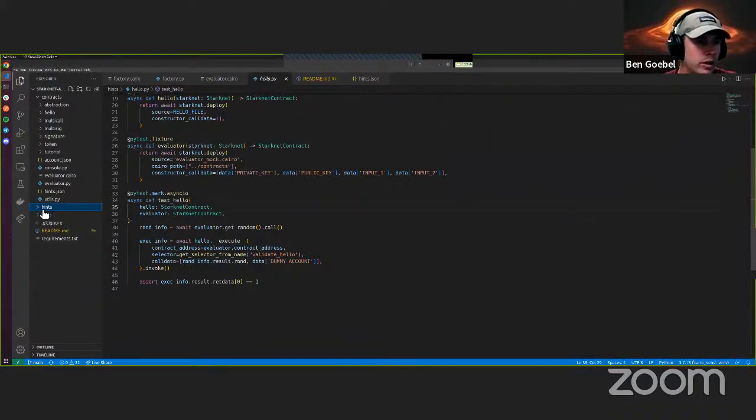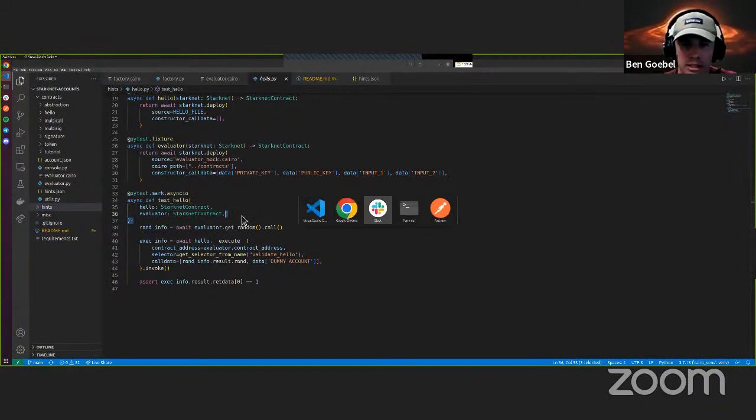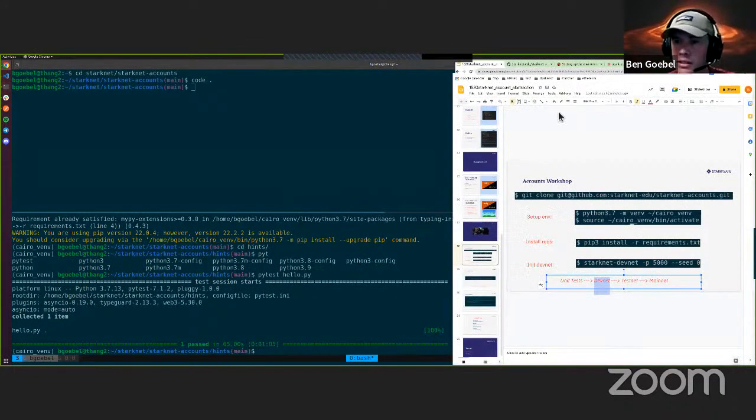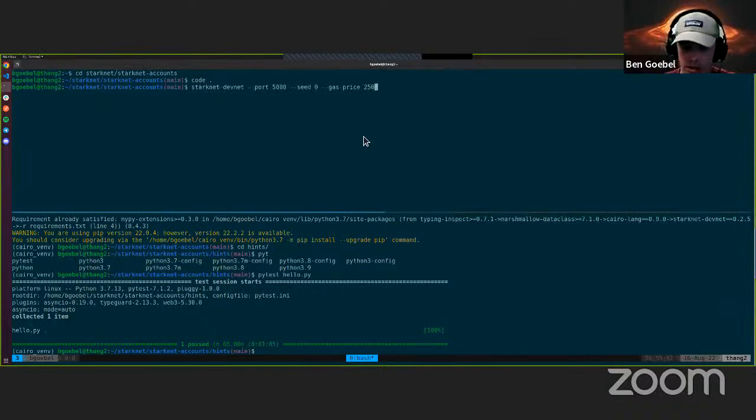Okay. So we've gone through unit tests in our cadence. So that puts us to DevNet. So DevNet, like I mentioned, is written by Software Mansion, and it's a really good place to test your smart contract business logic before deploying to mainnet or testnet. So here's how you start DevNet. We're going to start it on port 5000, and we're going to start it with a seed of 0. I'll show you why we do that. And again, we need to be in our Python virtual environment. So I'll init that with Cairo dev.